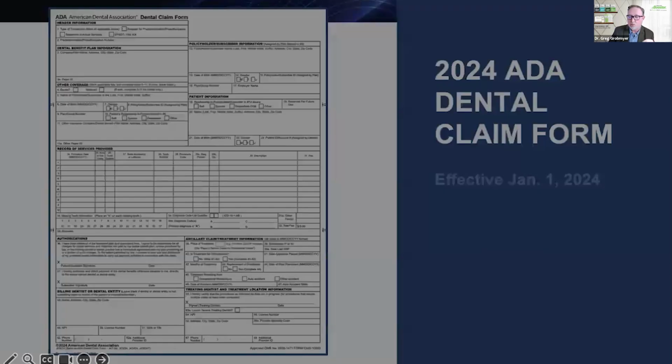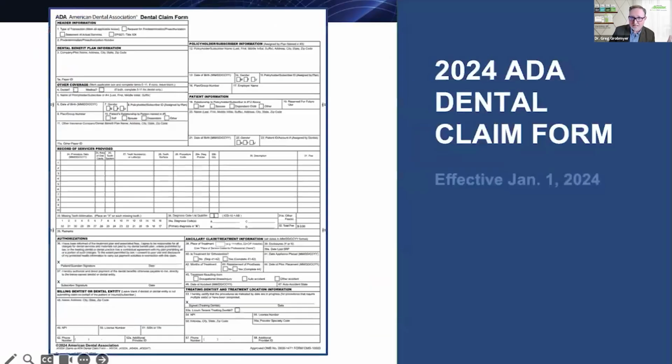There were also changes, as we know, to the claim form last year. And so we've now had a full year with the 2024 ADA dental claim form. So a lot of you are probably still not using it. It's not been fully integrated into every practice management software across the board, but most of them have. They're beginning to use this. It took a little while to get everything mapped correctly, so that when you put things in the box, it automatically filled in the correct forms and things on the end of the claims processing centers and departments.